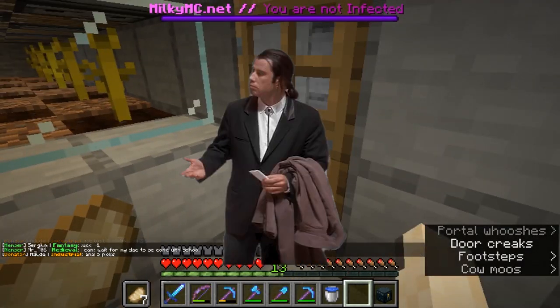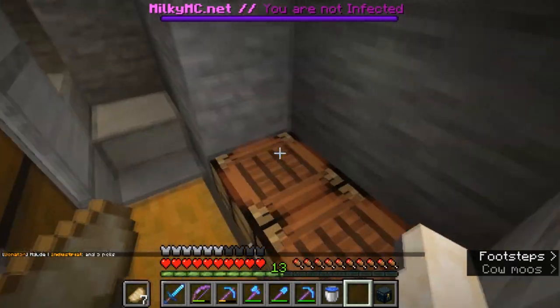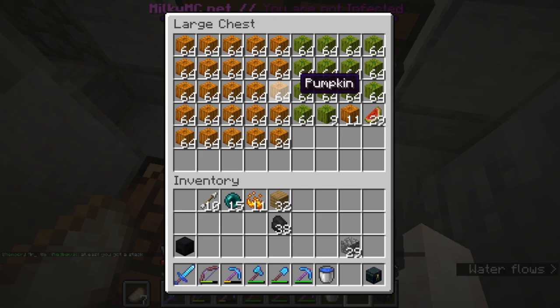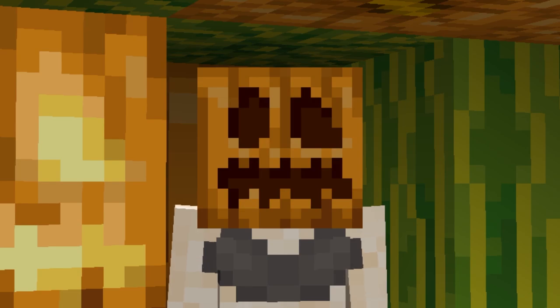But I decided to go AFK overnight, and of course my game crashed at some point at night, so I had to go AFK while editing the video. And this is what we have. Bunch of melons, bunch of pumpkins, I can't even be bothered to count all the stacks. So we are all ready to go for villager trading. And I totally feel like a pumpkin and melon queen right now.